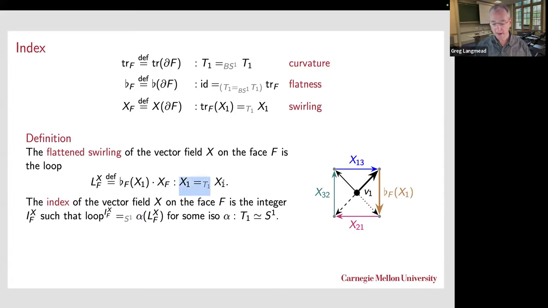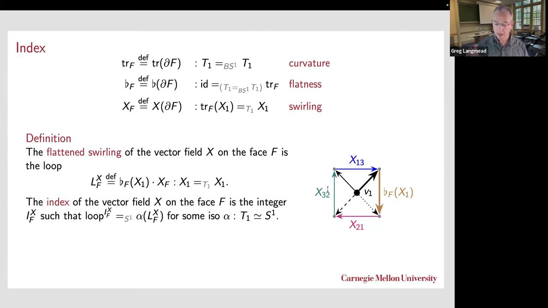This is now a loop from x1 to itself. So here it is in our square we had a second ago, a new orangish, brownish arrow that goes from x1 to the transport. And it will allow us to complete, in this example, a loop.